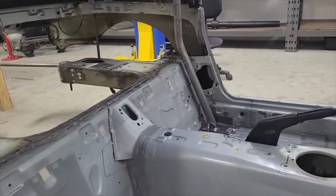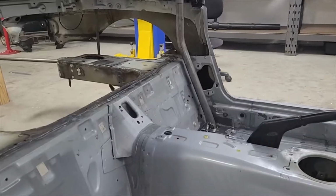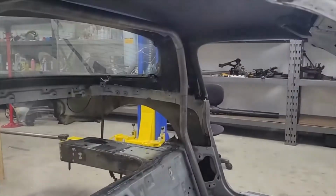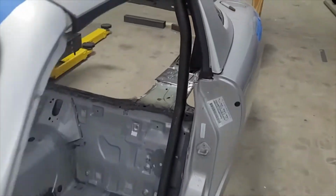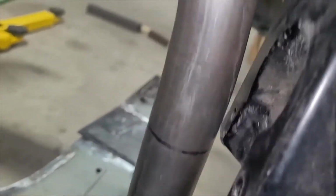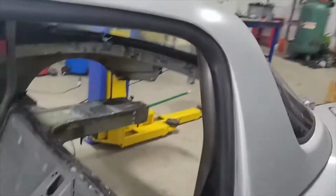We had to figure out some of that. We knew we had to figure it out, but a little bit of on-our-feet work to make sure that was going to work out. But it looks good now. So the hoop fits. You've got a little bit of clearance. You can see there's a little bit there. It's hard to tell, but there actually is a gap up there. It's just the camera makes it hard to see, but it's actually not touching there. I haven't looked at the other side, but in theory it's the same. So yep, got our gap right there. And we definitely got a gap over here. Let's see if I can get the camera up there. Oh yeah, plenty. So looking nice.